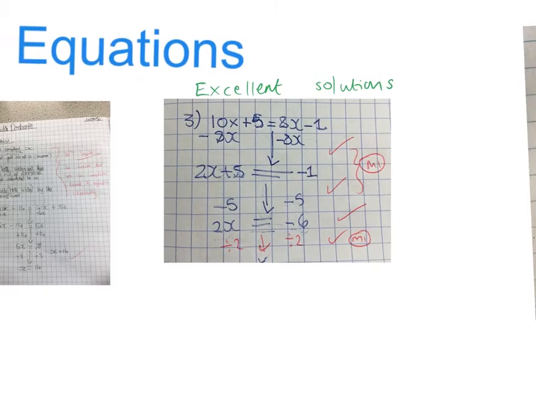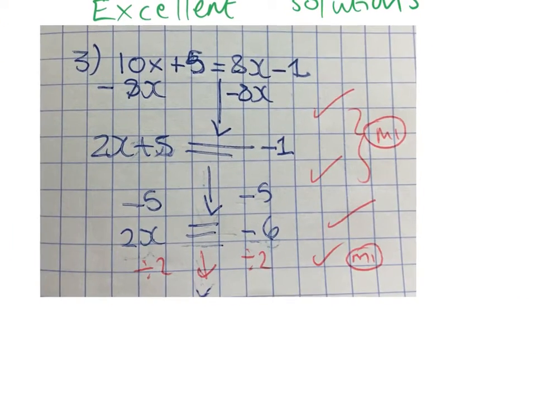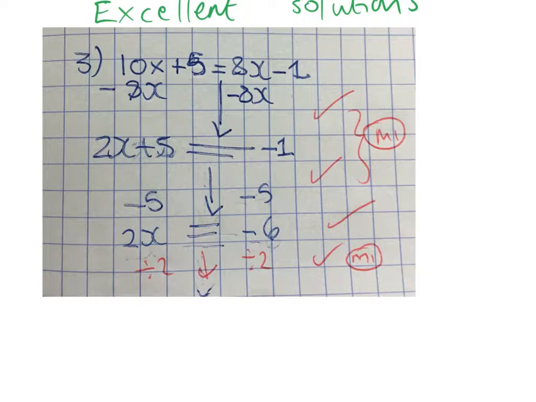This is an excellent solution. However, they've got a little bit confused as to what was going on here. Entirely natural because of negative numbers. Now, so far, this was only worth 1 mark out of 3. By doing this step here, it could have then been worth 2 out of 3.